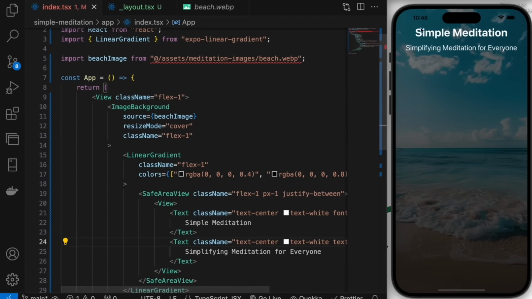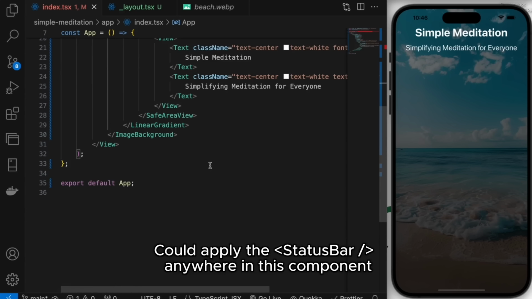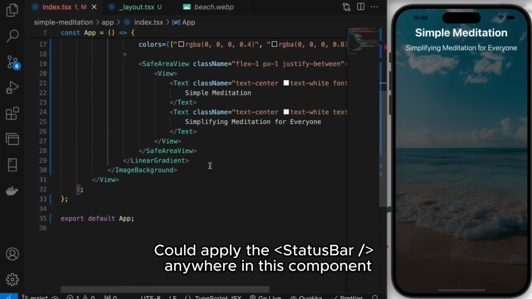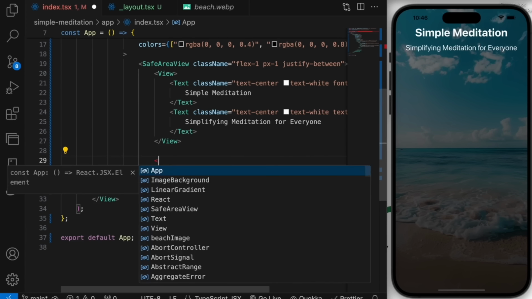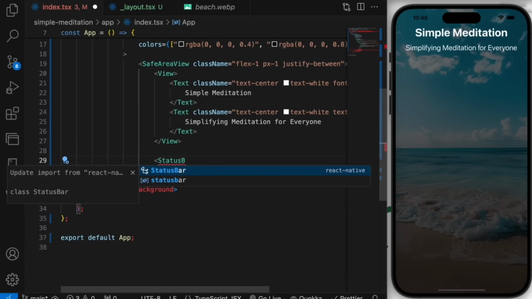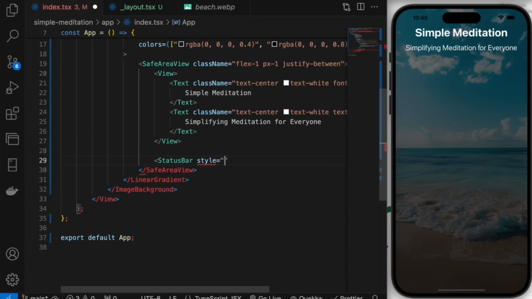Now, one thing we notice, the time as well as the battery is currently dark. So let's apply the status bar. So we can do that just before the closing component of the safe area view. So it'll be status bar from React Native, the style prop of light, and it's self closing.